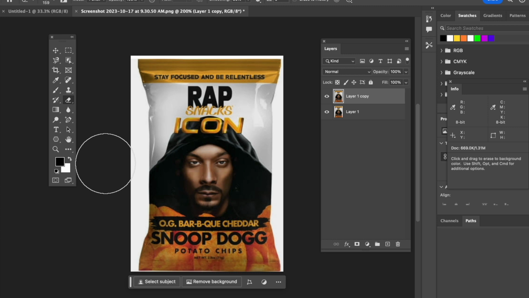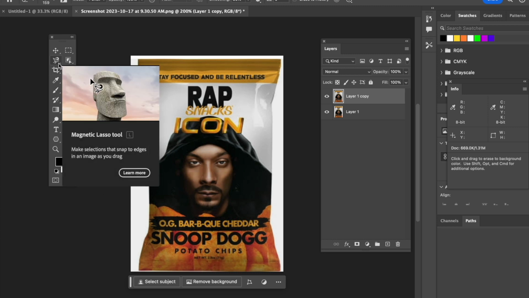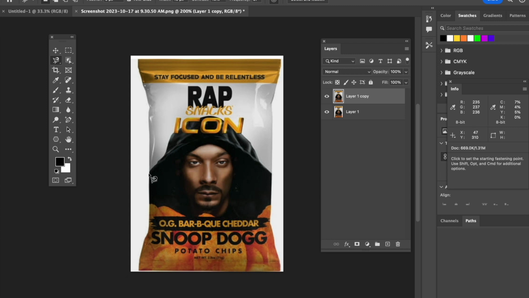Using this magnetic lasso, we can take just his face off of the bag of chips. Magnetic lasso works by pulling images based off of color, excuse me, not opacity, but which images with an existing image have similarities of color. That's why you see here down at the bottom, this hood is black, and then it picked up a lot of the titling right down here at the bottom.